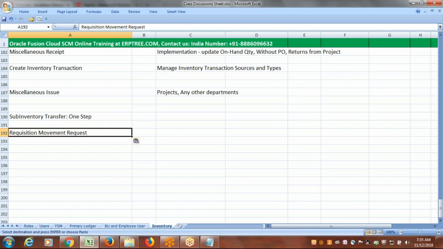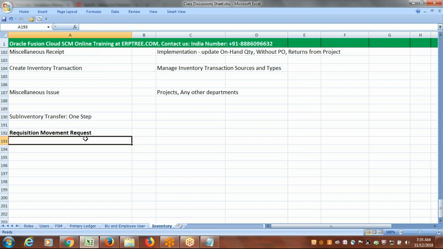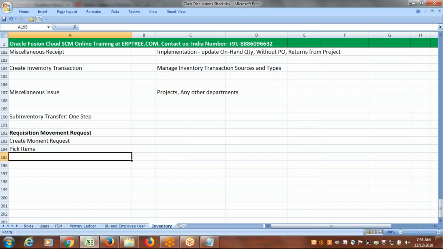Sub-inventory transfer is a one step process. If you are going to do the movement request, take a note. First you have to create the movement request, and we have to pick the items, and you have to perform pick confirmation.